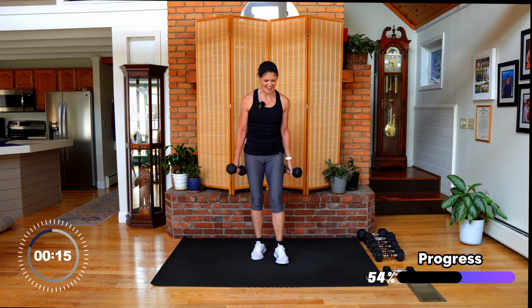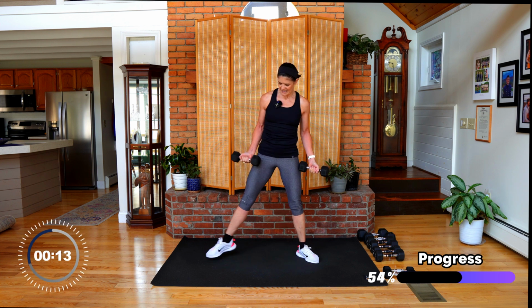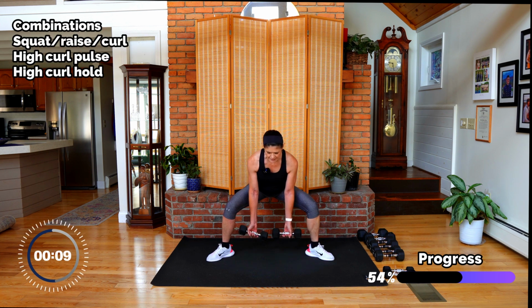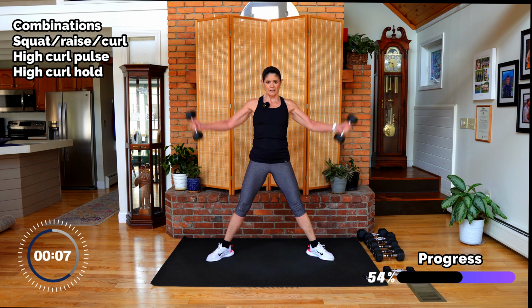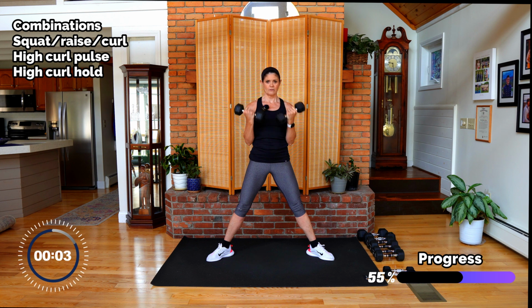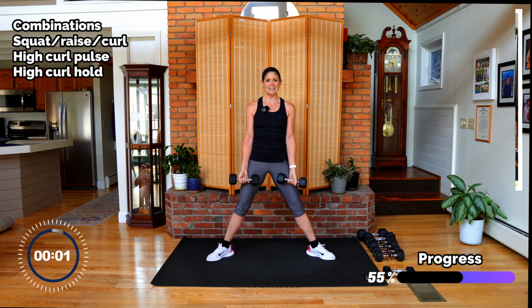I'm going to try with my 8s here. We're going to that wide squat or soccer kick. So you're going to squat and stand, okay? And once we're here, you'll raise those arms, put them back down, do a curl. Putting the 2 together. Ready? Squat and stand.